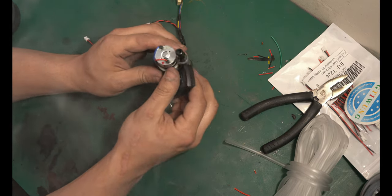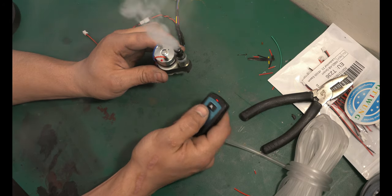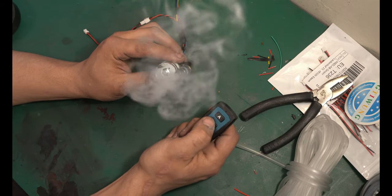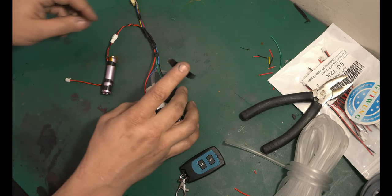I'd really only suggest leaving this thing on maybe 10 to 15 seconds at a time. That seems to be the going recommendation for vapes. Maybe even 10 seconds, it'll start to burn the coil out and nobody wants that to happen, or else you're gonna need to replace this whole thing. And that's no bueno.